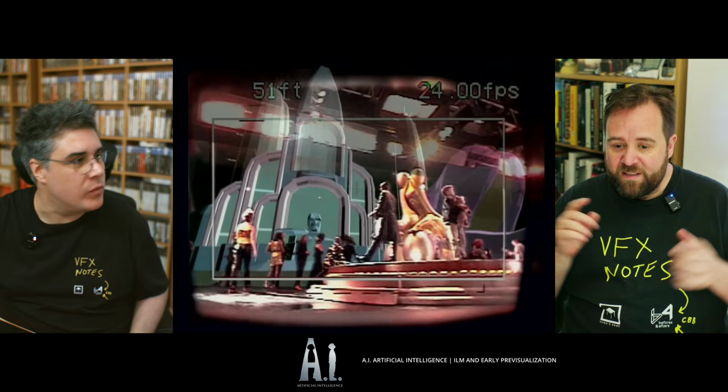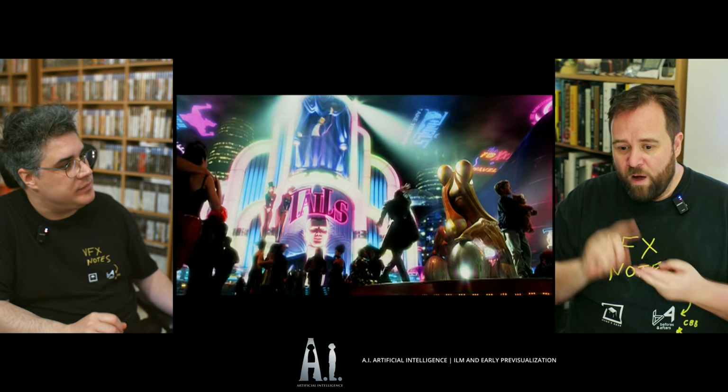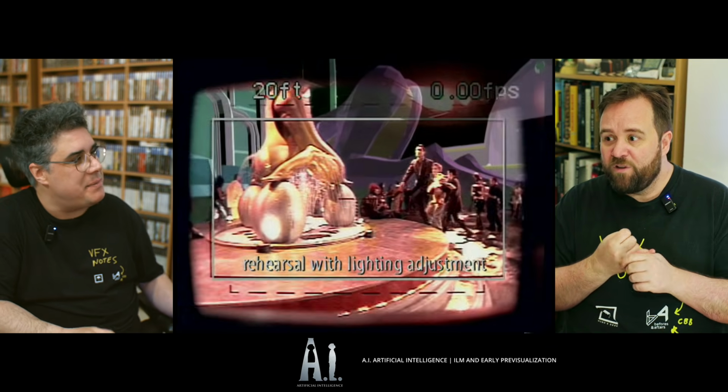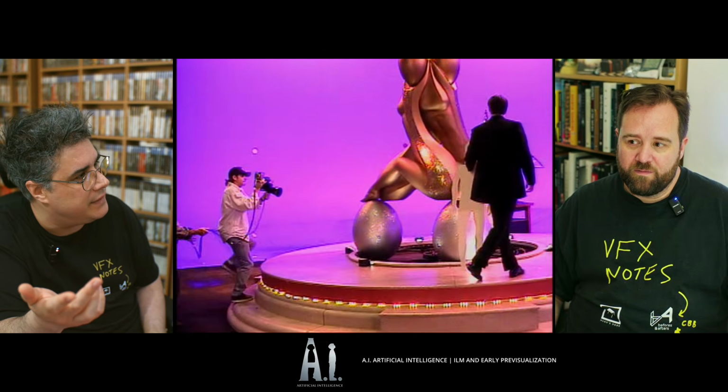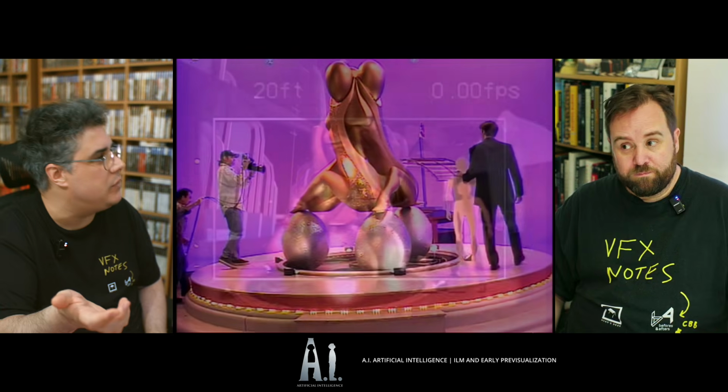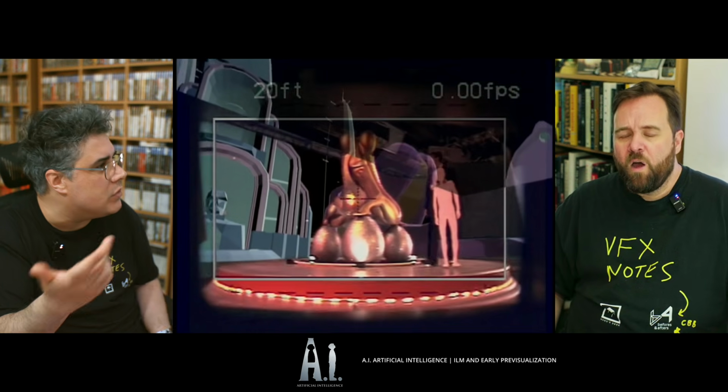But what I think is fascinating about it is two things. One, it didn't really take off until much later. I suppose it's because of processing time. We didn't really have GPUs. It's because it's film as well, because they couldn't see the real plate. Yeah, that's right. So it would have taken all the way to what, like 2010 until we got used to video, really used to it.